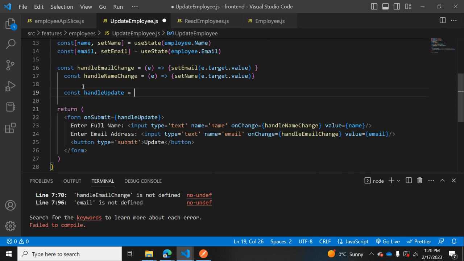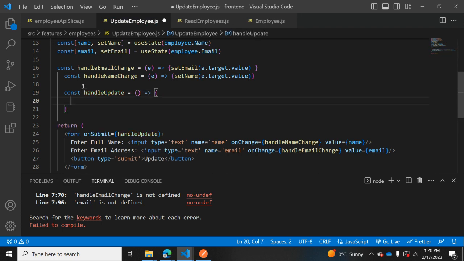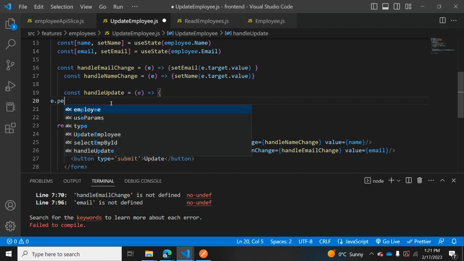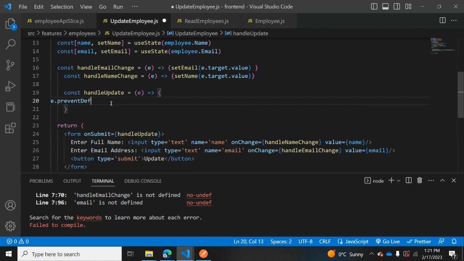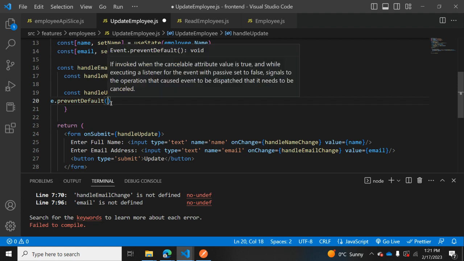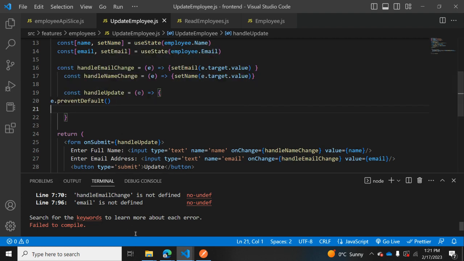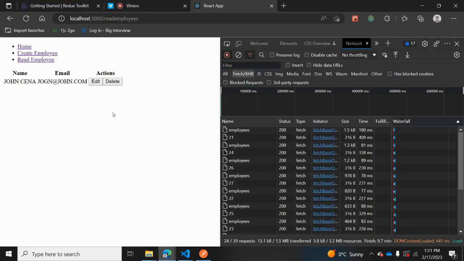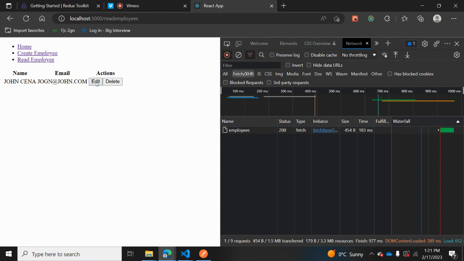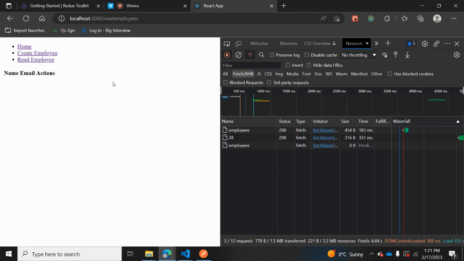Const is a function. Let's put an event here. Let's save it. Okay, what happens if you click on edit? Okay, delete works.